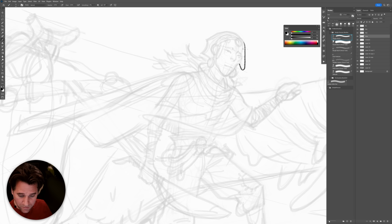Now in terms of brush size, I don't often change brush size from foreground to background. But in this case, I feel like drawing those rocks with a slightly bigger brush is going to allow me to do them quicker. And again, the general rule is foreground lines are bigger, so that makes sense. But generally, with this kind of style, I'm imagining that I'm just doing it all with the same brush. Boom.